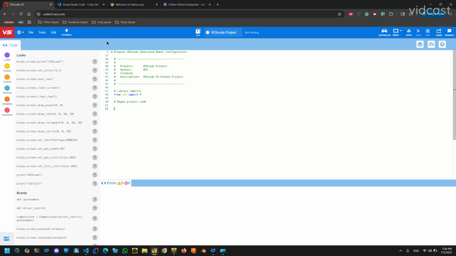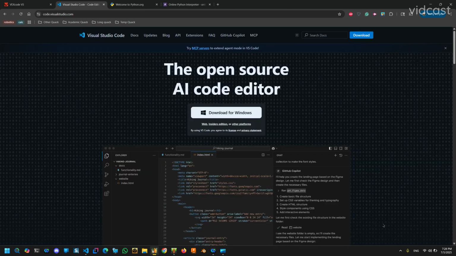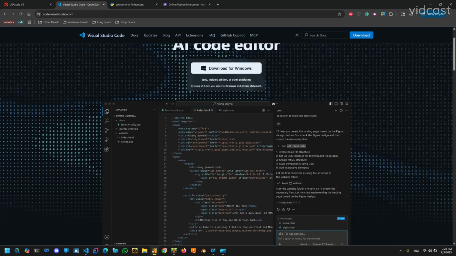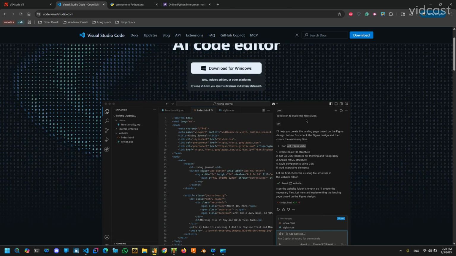But you can also use Visual Studio Code to code for Vex and also for Python in general, of course. And some experienced programmers might prefer to use Visual Studio Code. And even if you're not experienced, using Visual Studio Code is still an option. It just might be a little bit more complicated for you. But if you want to install Visual Studio Code, there are these options for downloading, and you can find plenty of tutorials on how to do that.